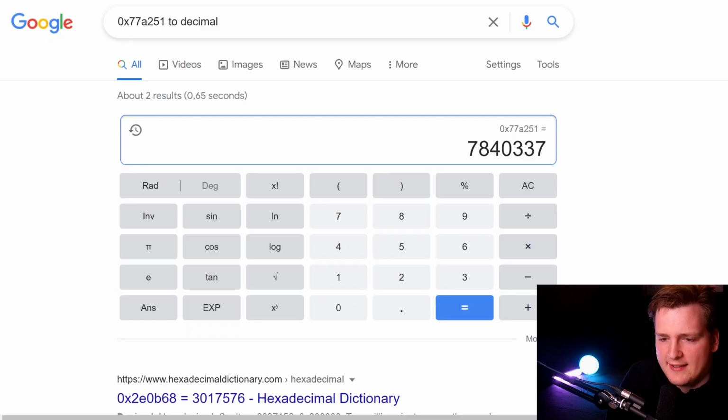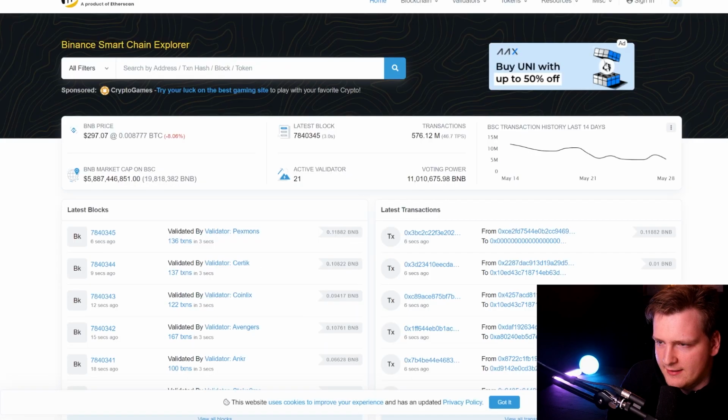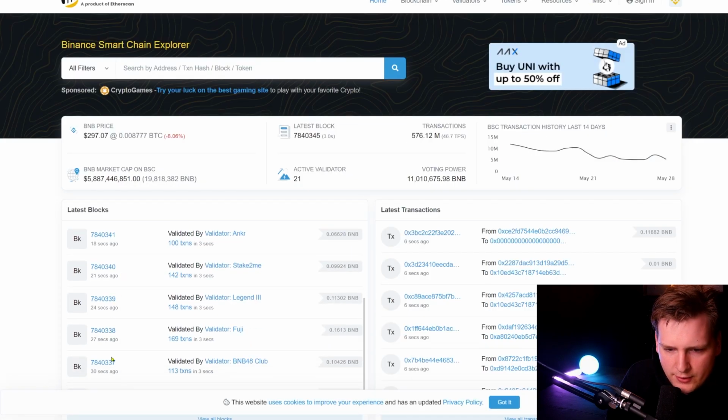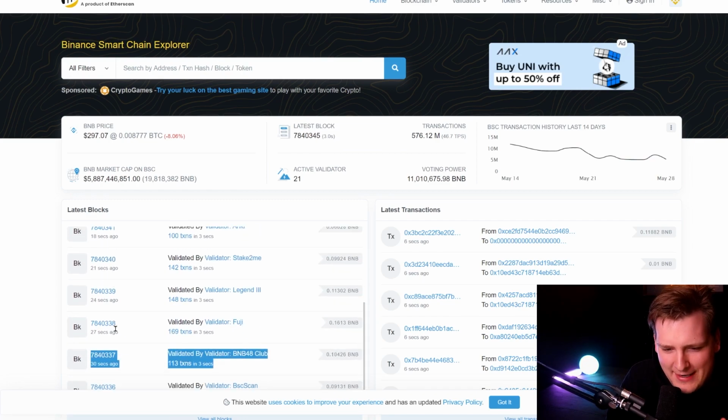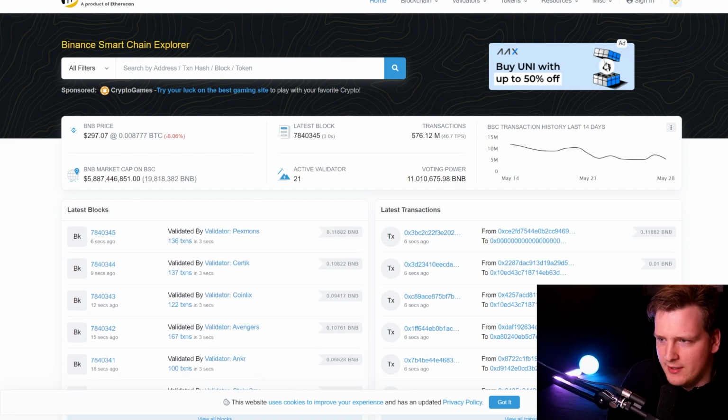And as you can see, when we asked this a few seconds ago, it was ending with 0337. And it was here. So this was like 30 seconds ago. But you know, blocks are coming each and every 3 seconds, so you really have to be fast. So when we typed that command, this was the block. And then when we translated to decimal, of course, more blocks were produced because Binance Chain is pushing blocks each and every three seconds. Okay. So this is the power of Binance. And this is also the power of Speedy Nodes, because you get this insane speed, although they're pushing new blocks each and every 3 seconds.